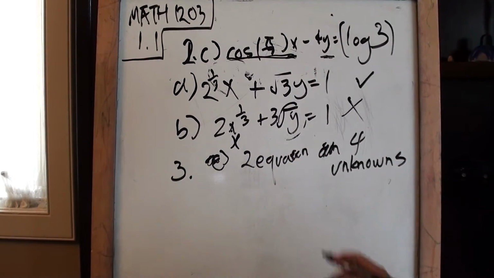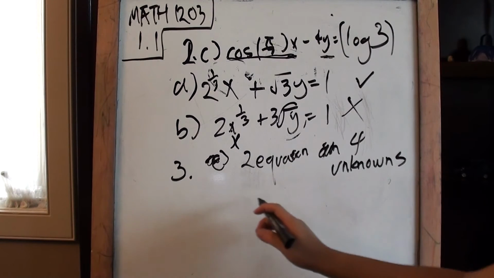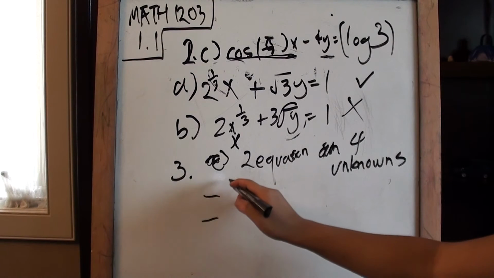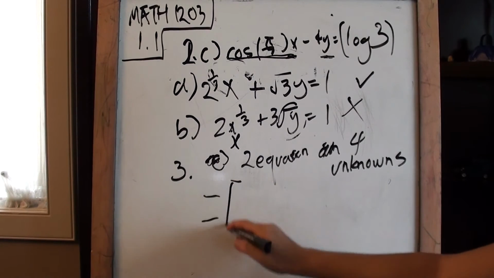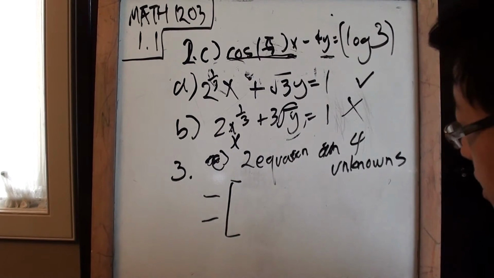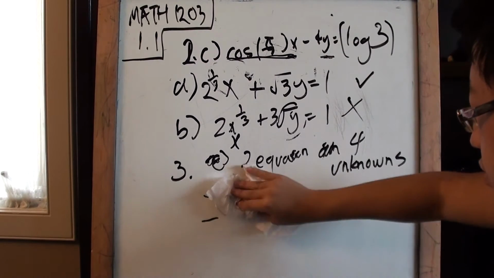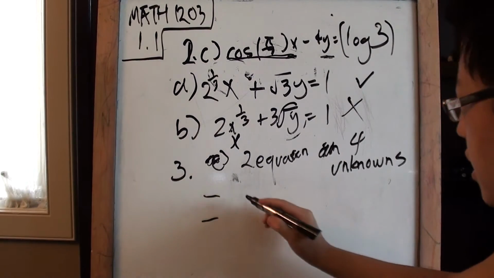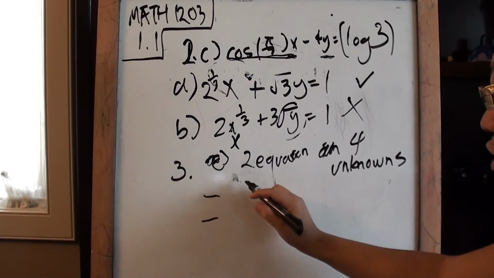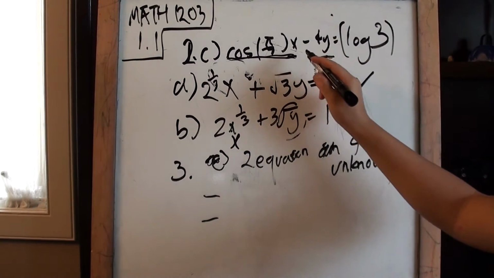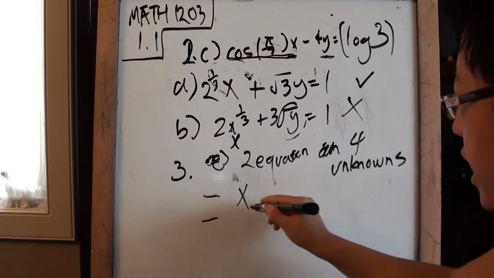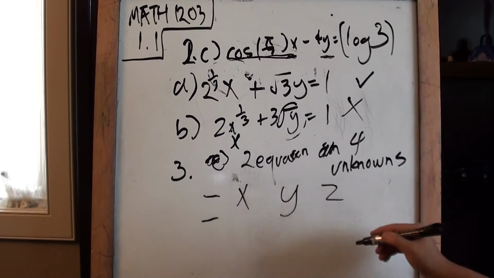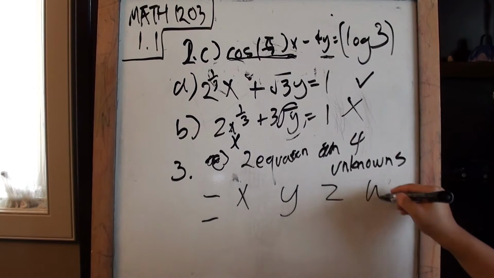Really, it's pretty simple. You have 2 equations and you're going to have 4 unknowns, right? So I'm going to put it in a matrix. Oh no, actually I can't say that, because they haven't said to put it in matrix form. So I'm just going to write down the equations like they asked. Any equation that has unknown variables, so I'm just going to use x, y, z, and w, for example.